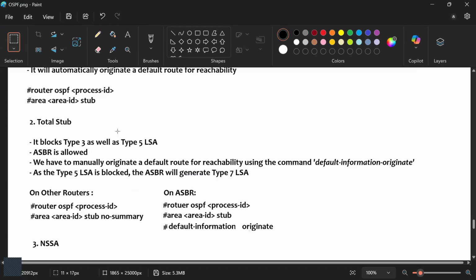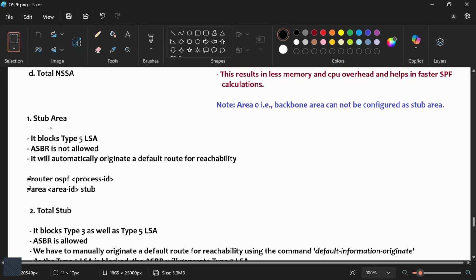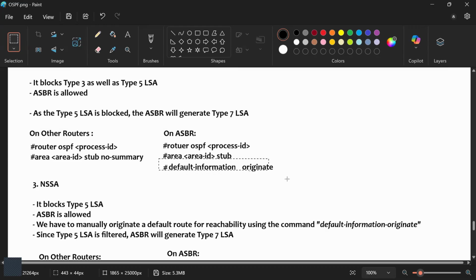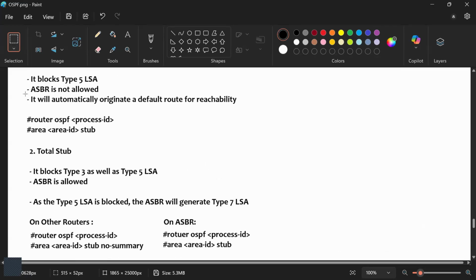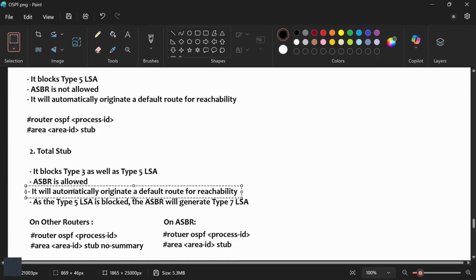This is total stub. Wait. Just remove this point. Yeah, this one. This is not there.